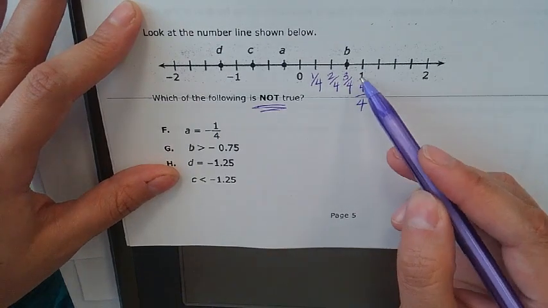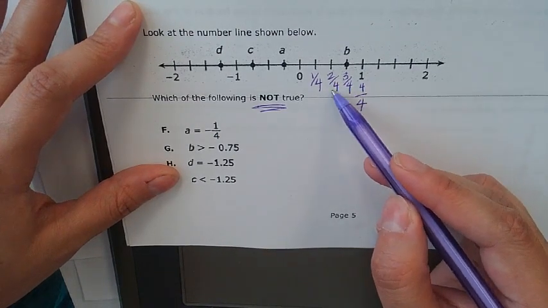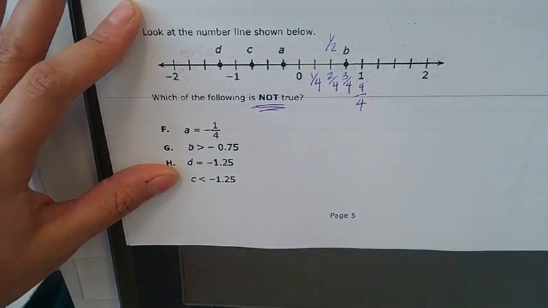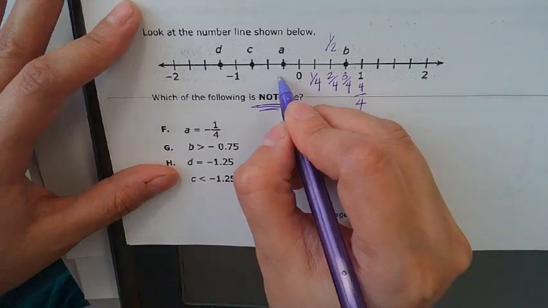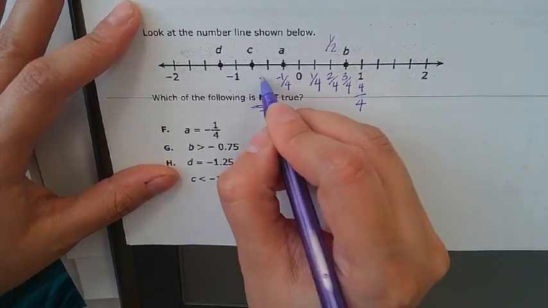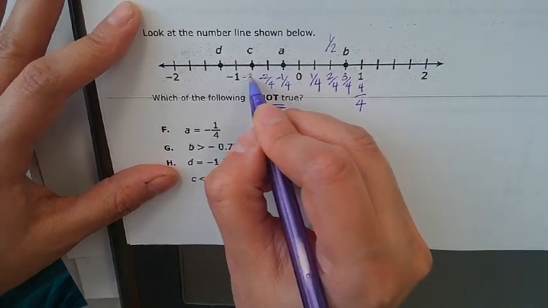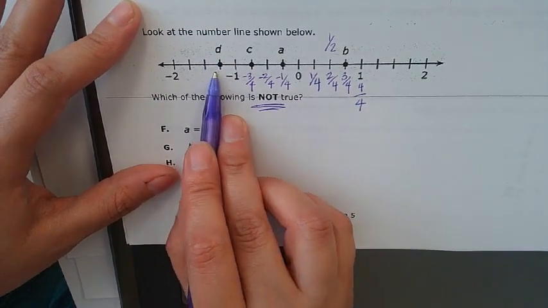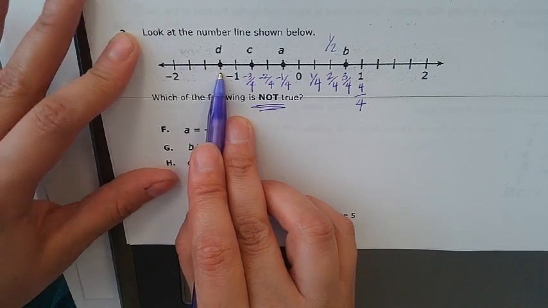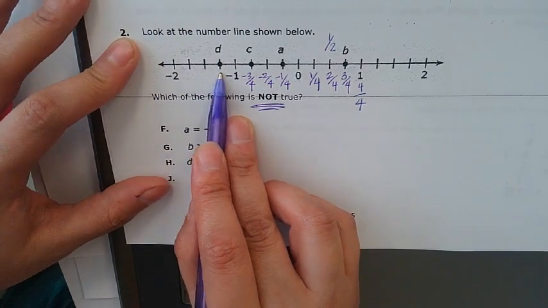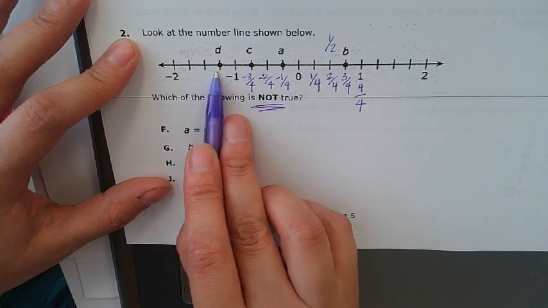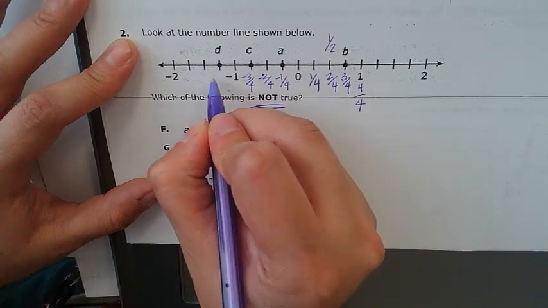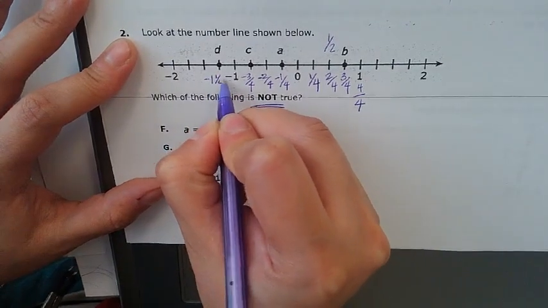4 over 4 is what? 1 whole. 2/4. We can simplify that to what? To 1/2. Same goes on the left side. So negative 1/4, negative 2/4, negative 3/4. I see a letter after the negative 1. Does anybody know what that is equal to? Thank you for raising your hand, Louis. What do you think? Dang it, I forgot. Negative 1 whole and then one little part. Negative 1 and 1/4. There you go. Good thinking.